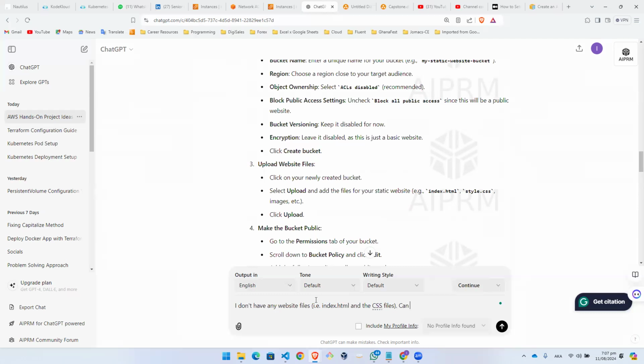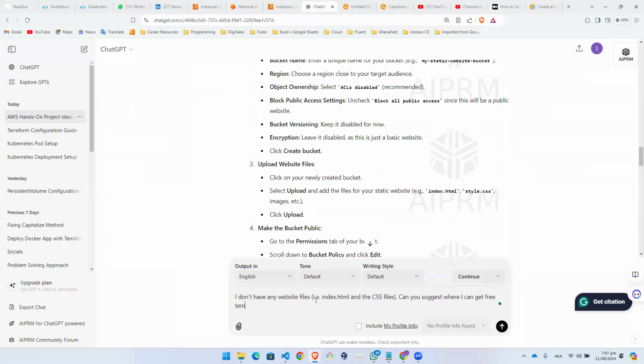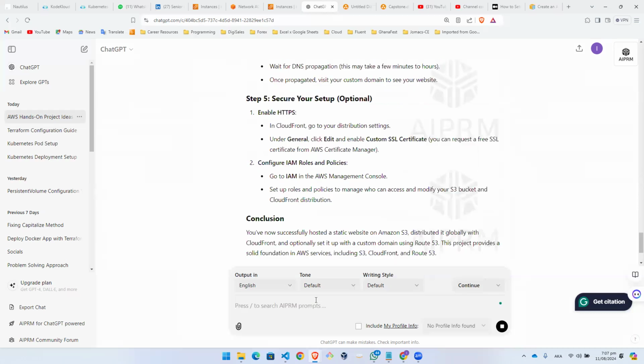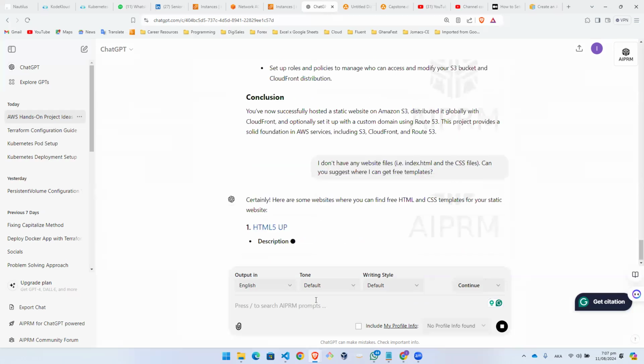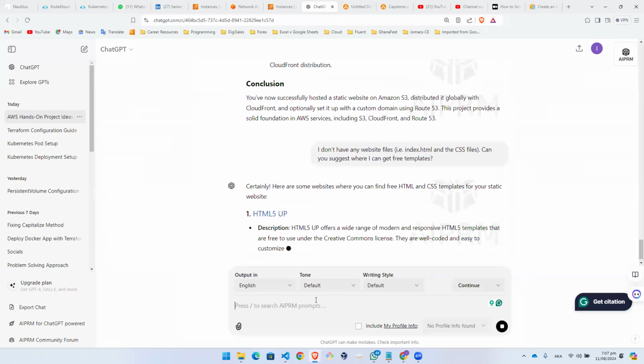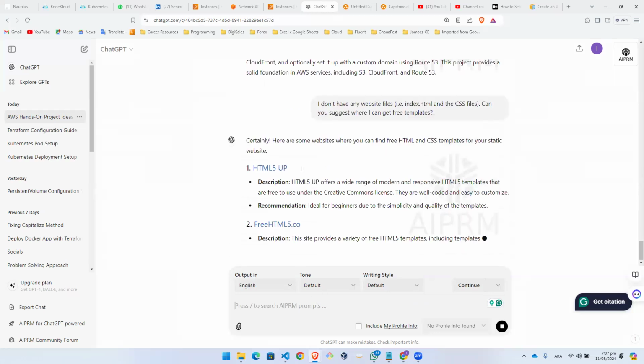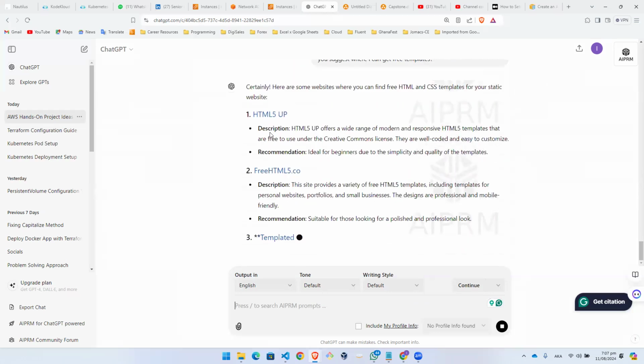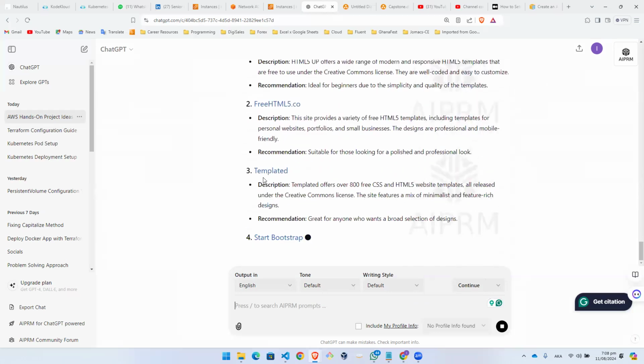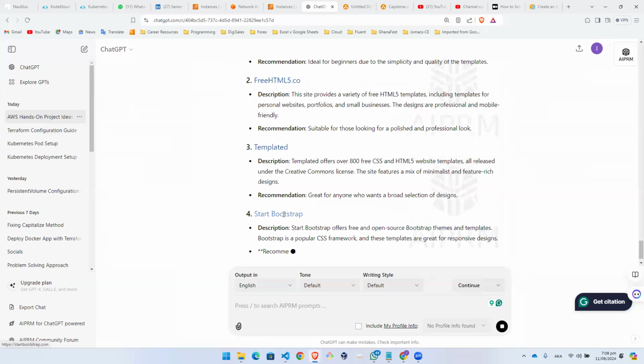Can you suggest where I can get free templates? So it will suggest where you can get templates, right, to download and then use them. I'll download the templates.